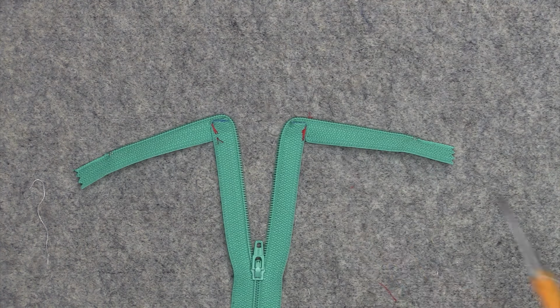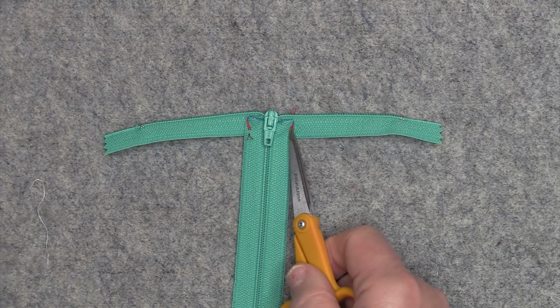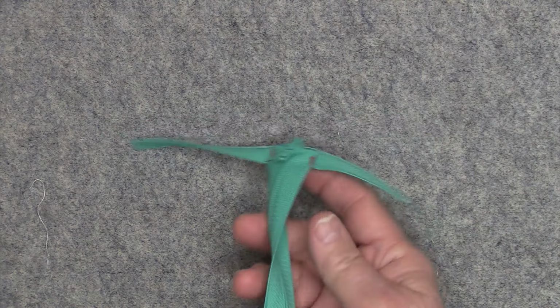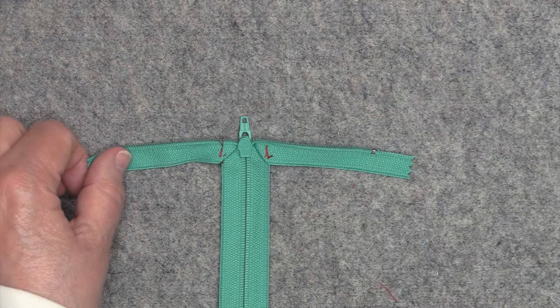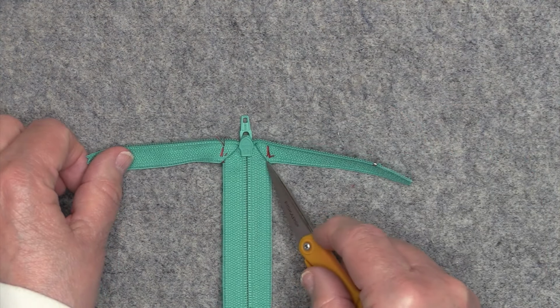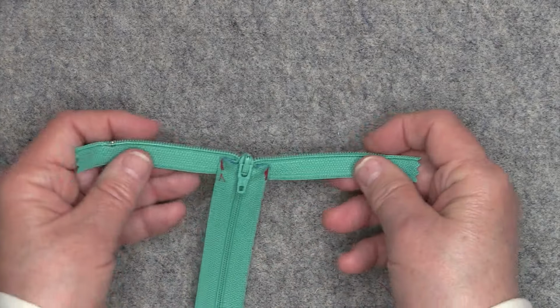After you have those tails tacked into place, you want to close your zipper. You want to make sure that the top edges of the zipper are even. And here's what it looks like from the wrong side. You should have a little 45-degree angle on each side of the zipper. And you don't want to trim back these tails right now, just leave them as they are.